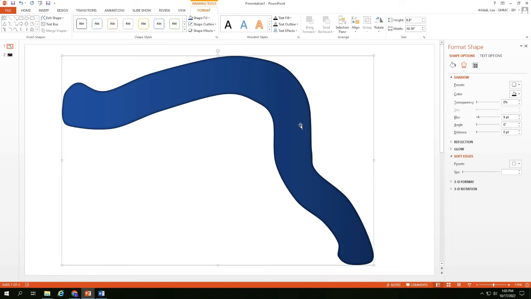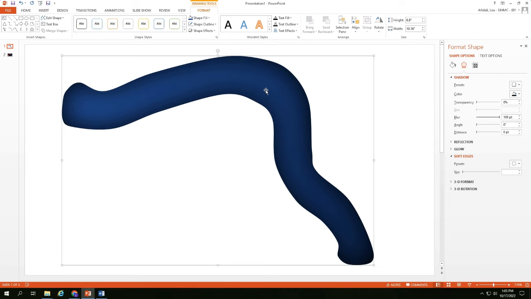But its presets make it look a little bit flat. So what I do is I increase the blur until I get the shadow that I want to make it look like a good 3D object. And you can see here, I basically increased it all the way it could go, all the way to 100 point. The third part of making something look 3D is the internal glow as it reflects the light.